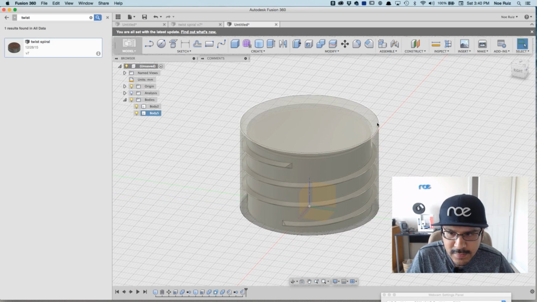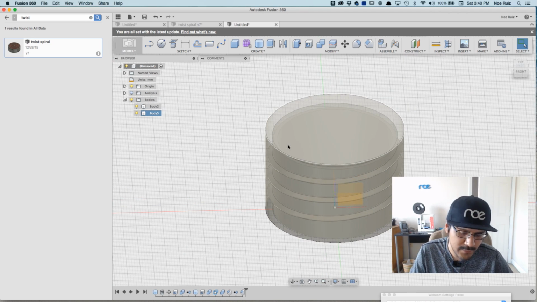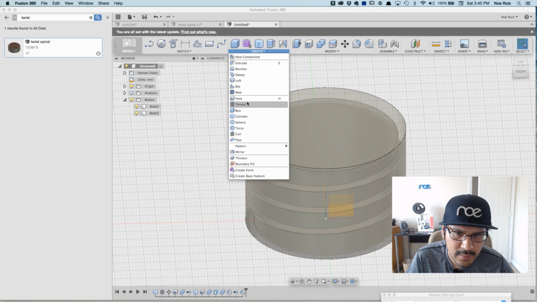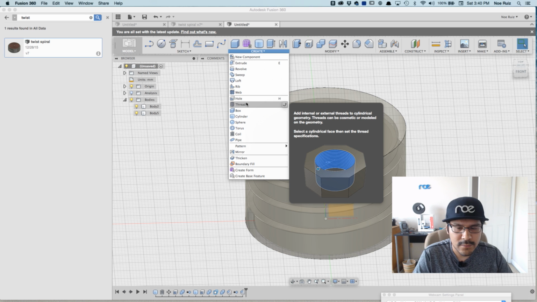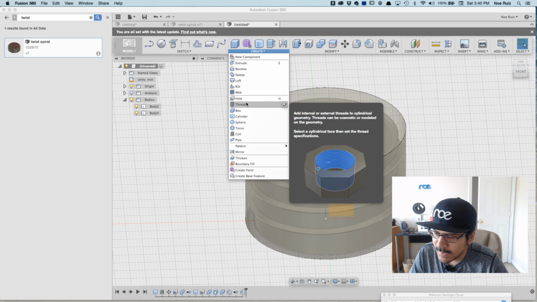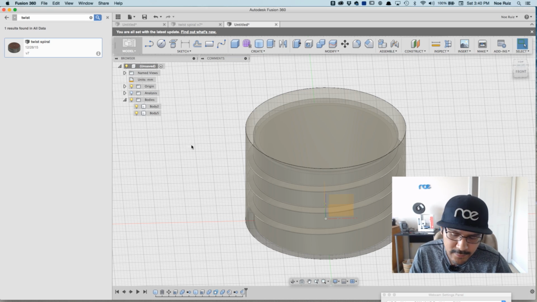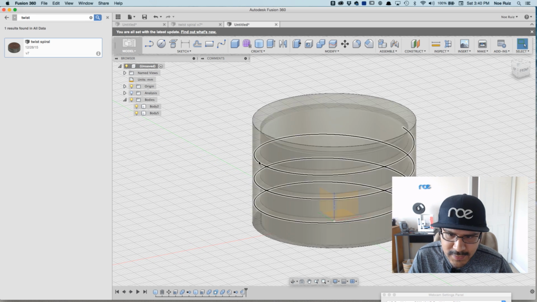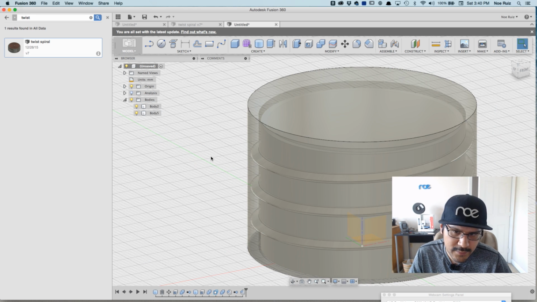So that's about it. This is a great way to make a custom thread if you want to make a twisty bottle top. So you're not so constrained to the specific thread profiles that are in the thread tool. So the coil can be used pretty cleverly as a way to make custom threads. Of course, you do want to add that bit of tolerance because I have tested it where there was 0 tolerance and it just doesn't work out. So you really do need to add that offset right here, that little offset that I made. It's pretty easy to do.